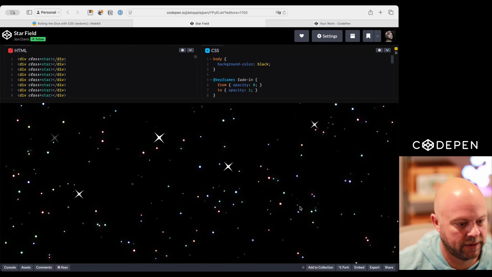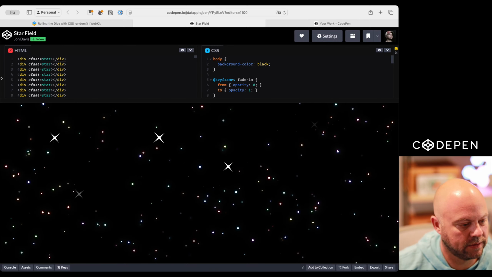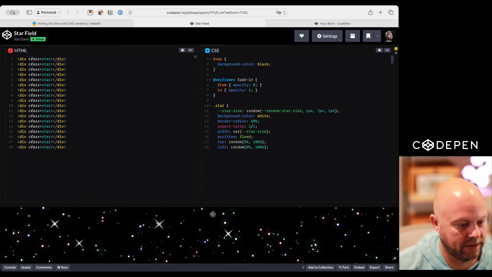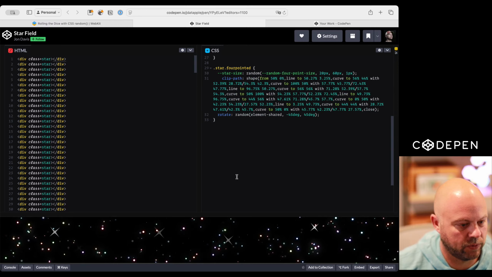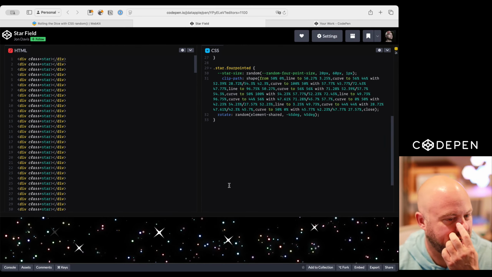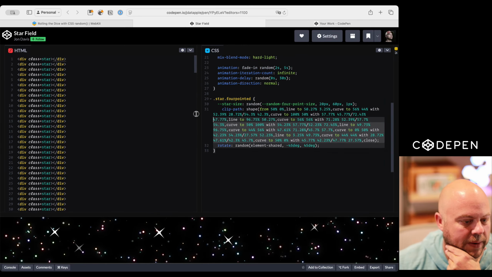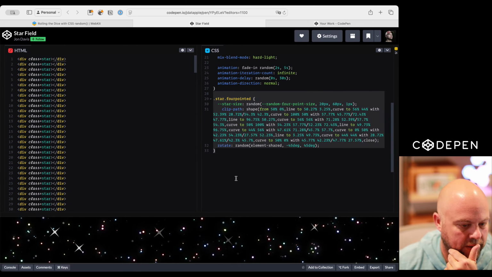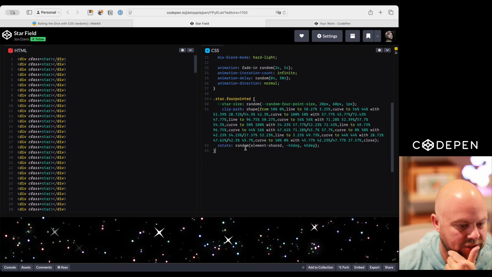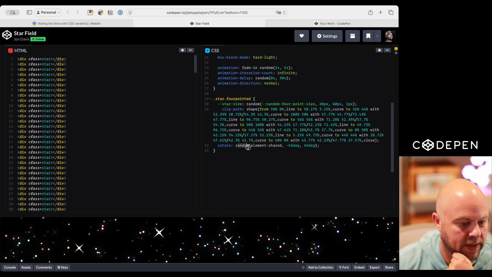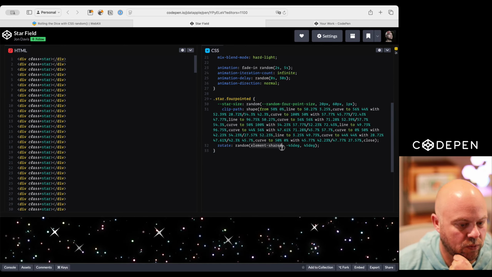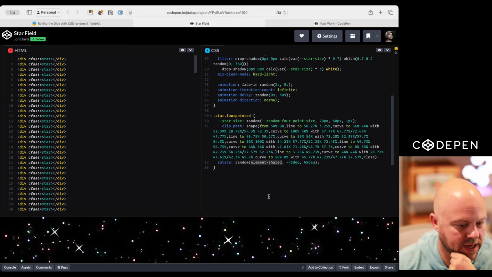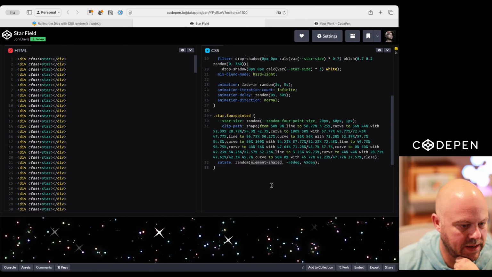Wow. Dude, that looks good. And it's just no JavaScript at all. We're talking 33 lines of CSS, and it looks like these big fancy stars are with random rotation too. It's a random function, and then what is element shared? We haven't gotten that far in the blog post yet. What does that mean?